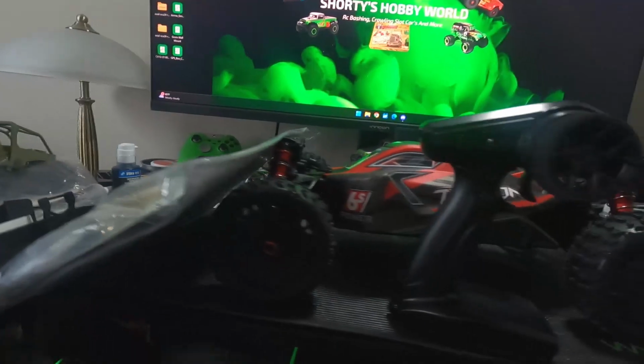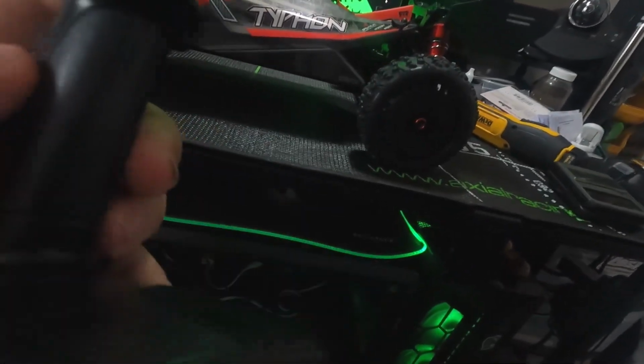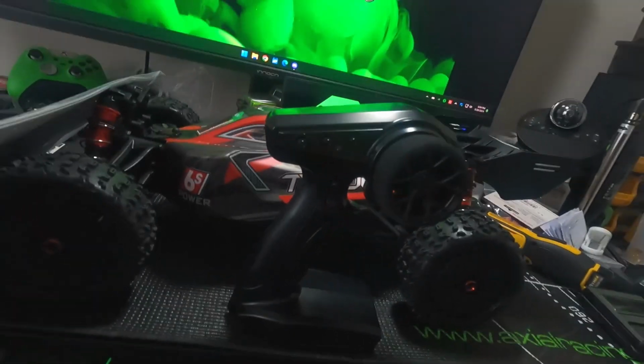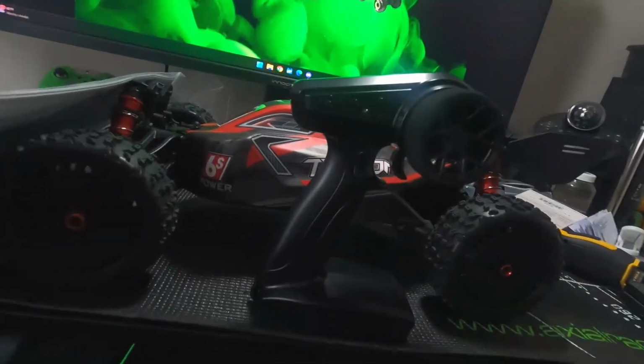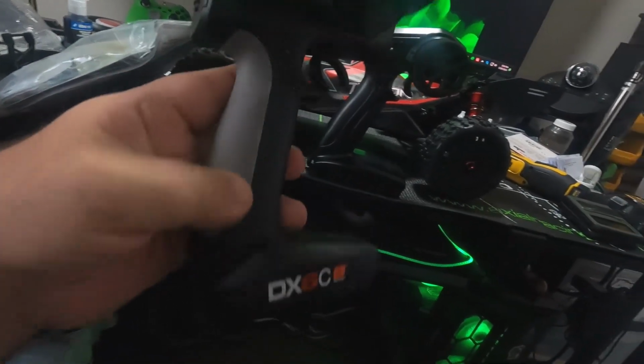All right, we got it pulled out of the box. Let's take a look. Here is your radio, the SLT3. Very nice basic radio that they have. Not a bad radio at all. I am going to say, though, we are going to go ahead and change one thing right away before we do our first speed run. We are going to be changing to the DX6C.